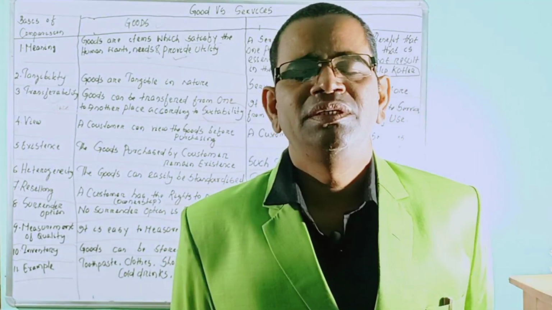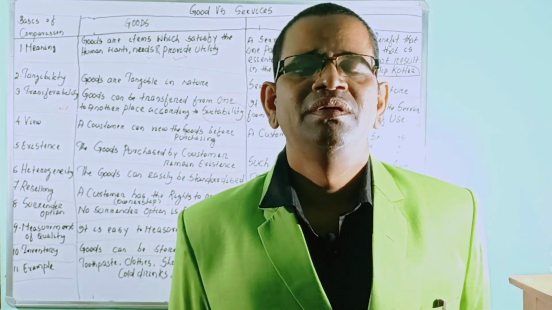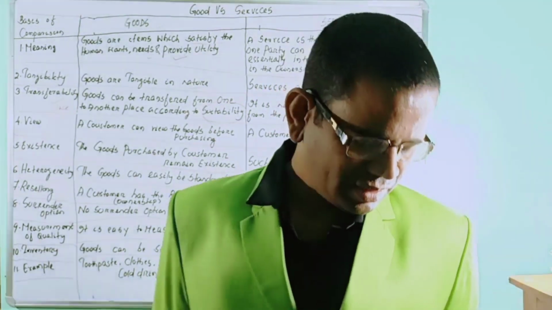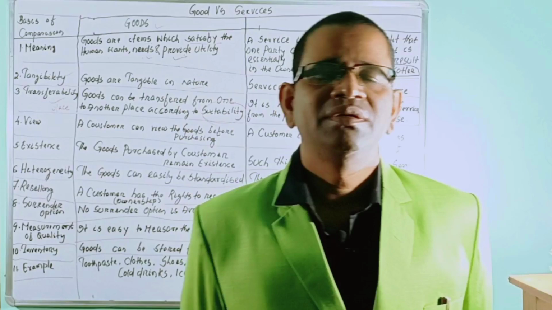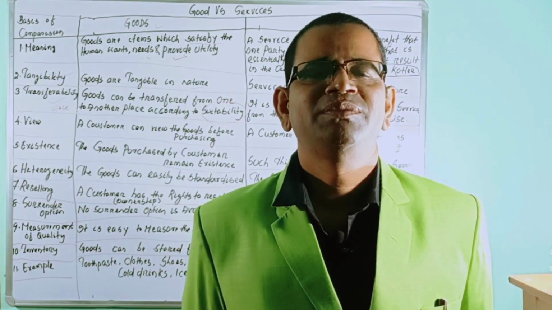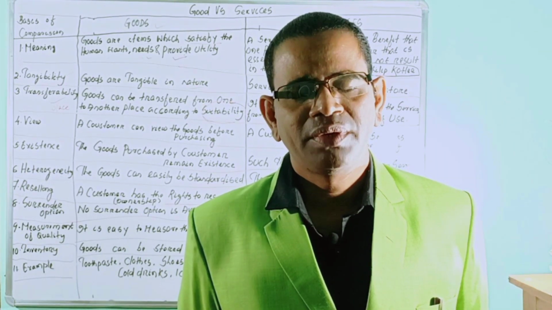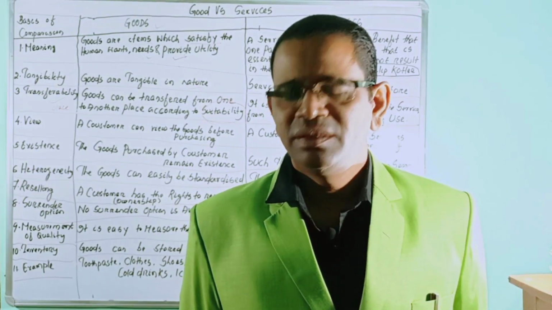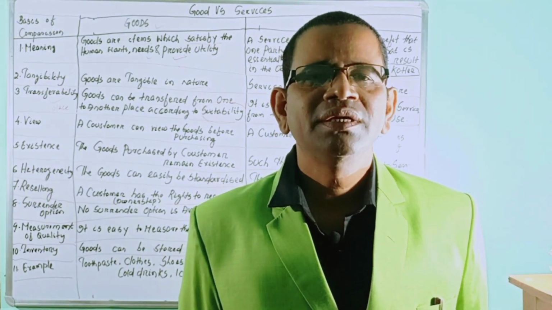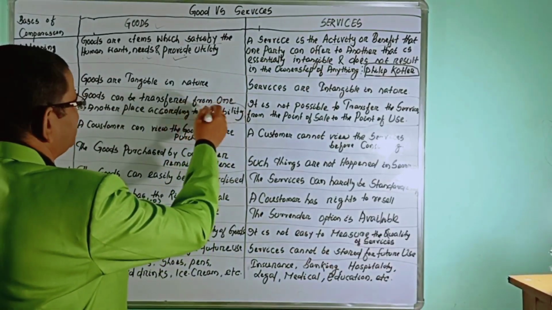We are purchasing or using multiple or a variety of brands. Let's take an example, the case of the smartphone. Smartphones are produced in Delhi, and we are all in Bhubaneswar, so we are getting them here. That is why goods can be transferred from one place to another place.